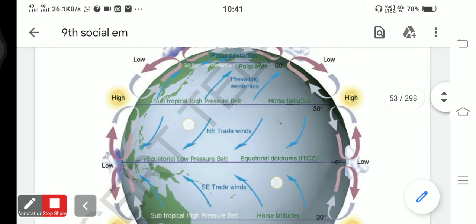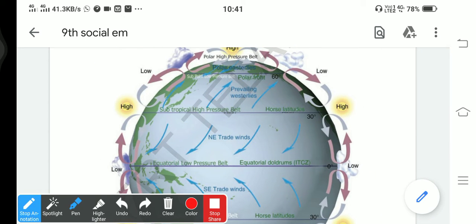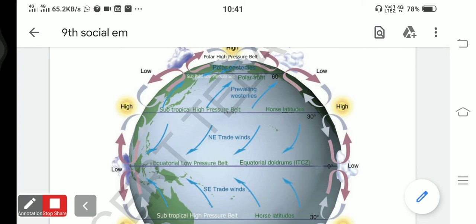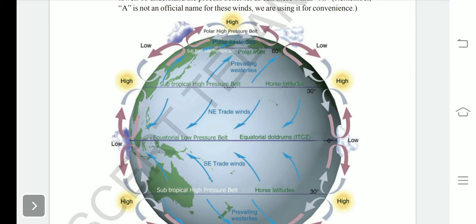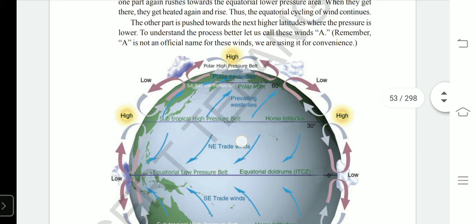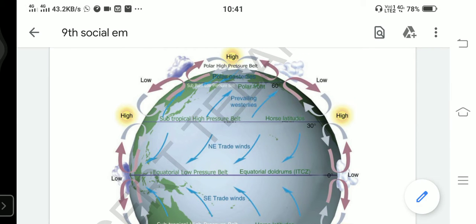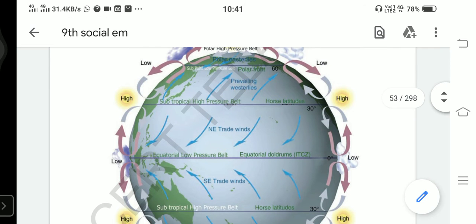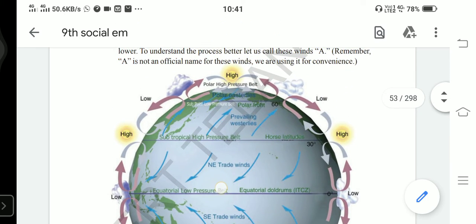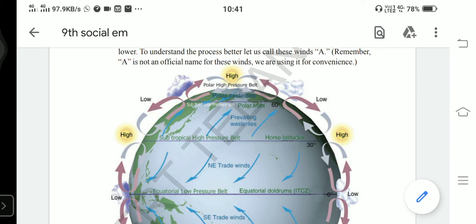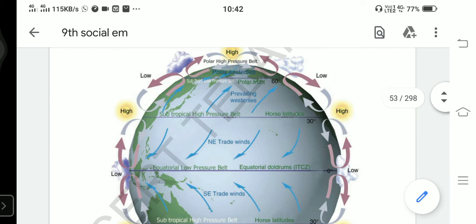This is what you call the subtropical high pressure belt, this one. Right here, the sun rays fall somewhat slantly. It means here the sun rays do not fall vertically like at the equatorial zone. Right? There is a difference in the falling of the sun rays. This is the equatorial, it is low latitudes. Moving from the equator to the north and to the south, gradually latitudes will increase, right?